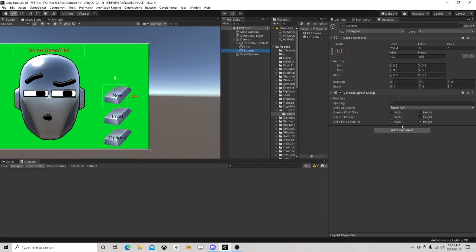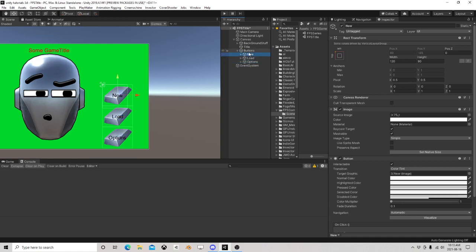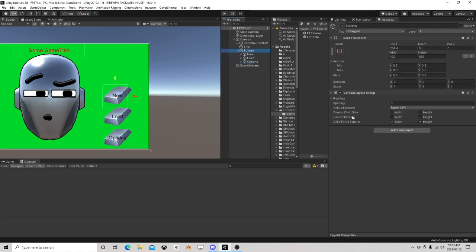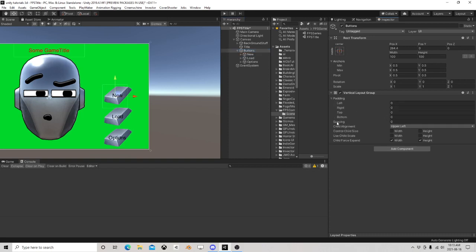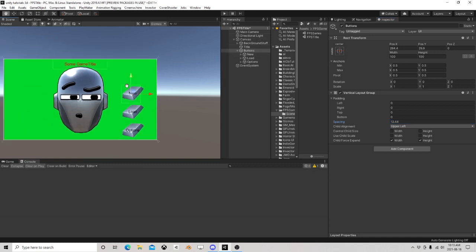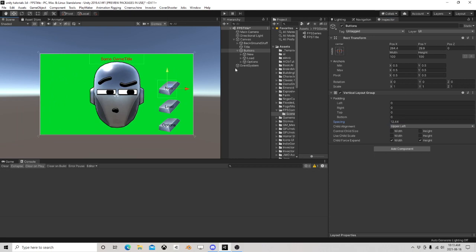Now they'll follow in a certain suit, right? So let's give that a little more spacing maybe. Sure, like that. Alright, so now we have this kind of a mock title system.